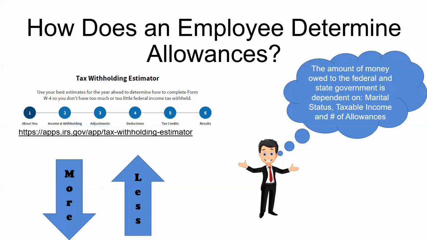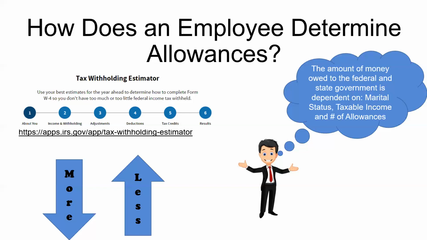Okay, so one of the things I wanted to point out is the IRS does have a tax withholding estimator. And like I said, there are several of these out there. This is one that you go through and it gives you an idea of what you should put on your W-4. So if you're confused about that, and this would be a good thing to do at any point, just because you filled out your W-4 when you hired in doesn't mean that you're stuck with that. You can change your W-4 at any time with your organization to change that withholding.